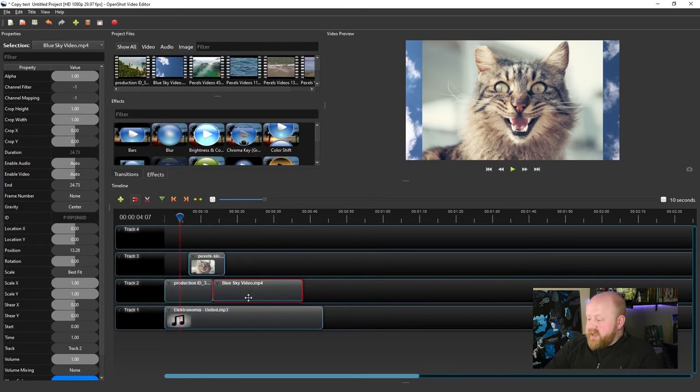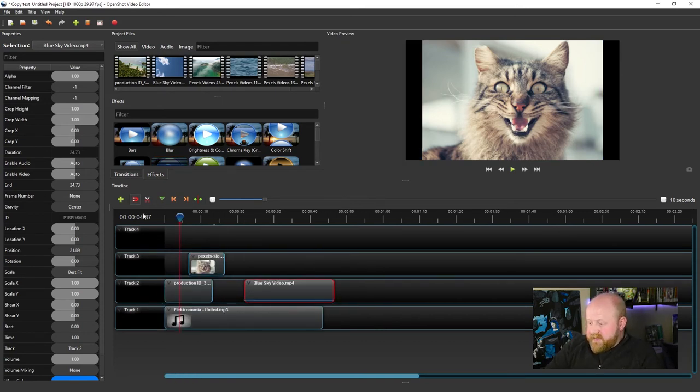So that's a helpful thing to do, just to keep zooming in or zooming out with either the minus or plus key. The next important thing to know about editing is actually what this little magnet means right here. So if you notice, when I click off this magnet, I can move this clip wherever I want to, and you'll see this little guide appear showing you if it's actually on top of other clips and stuff like that. But you'll notice that it's kind of moving really freely.